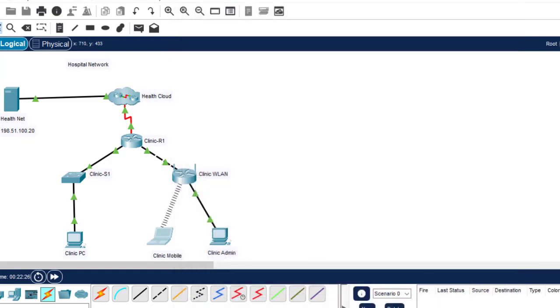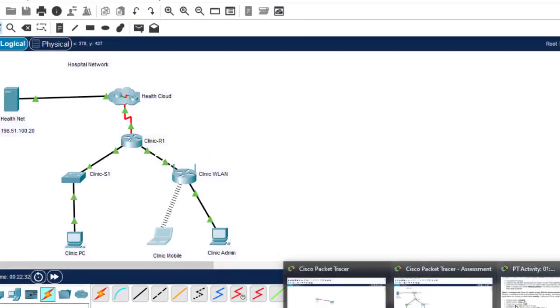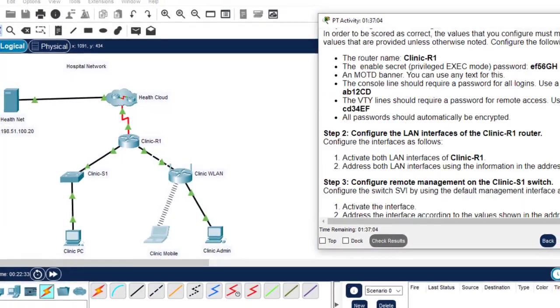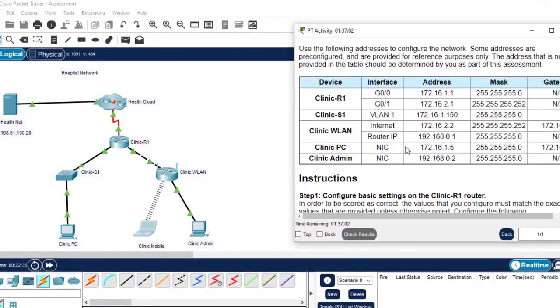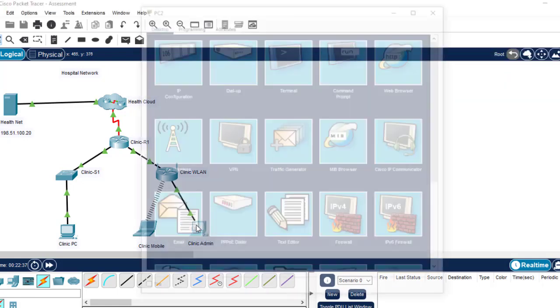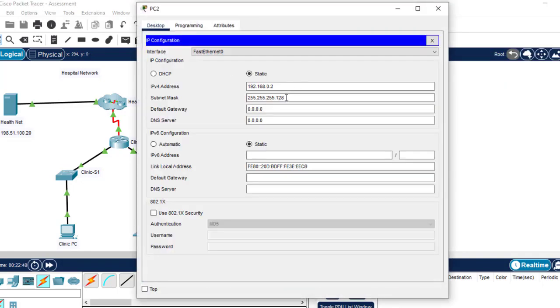So what's remaining basically is to configure the IP address on this clinic PC here. So clinic PC, first of all let me click on this one. Here should be 0, not that one.